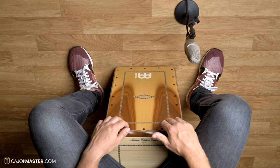Exercise 3, we will shift back 1 note and again alternate between 2 snare accents followed by 2 ghost notes, like this.